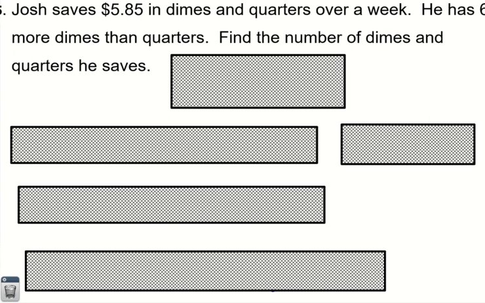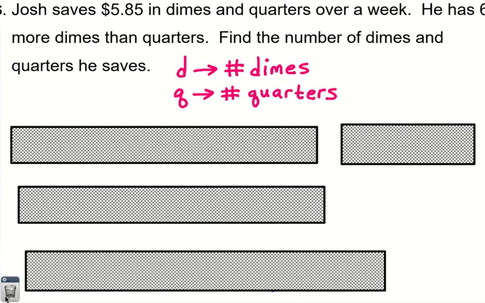So, what's unknown here is the number of dimes and the number of quarters that totals $5.85 and holds true with there being 6 more dimes than there are quarters. And so if your first natural instinct is to start guessing and checking, it's not the worst idea in the world, but we're trying to work on different skills here than just guessing and checking. So we're going to name a couple of variables, right?